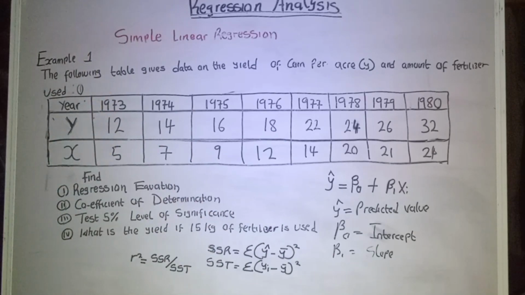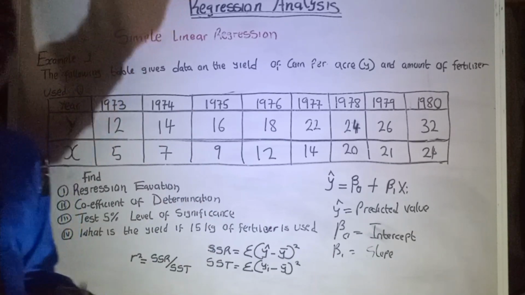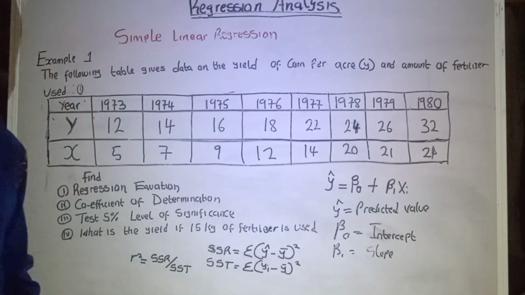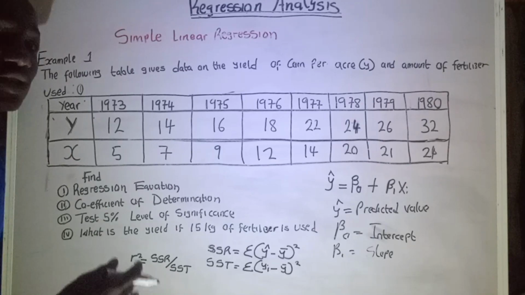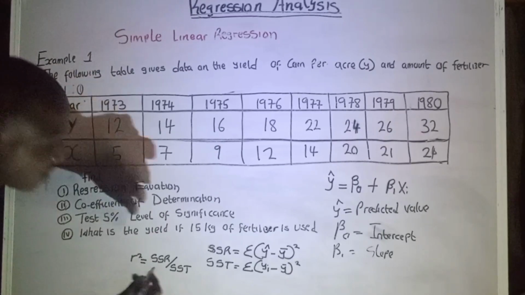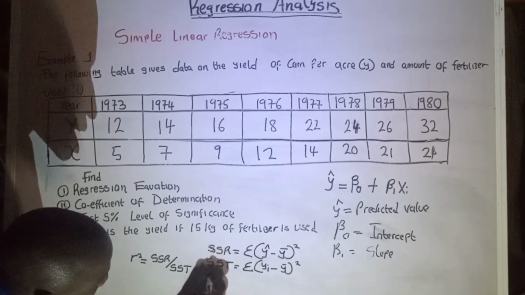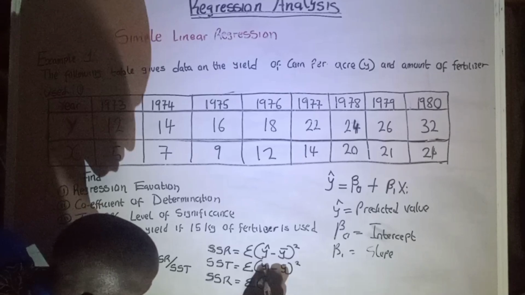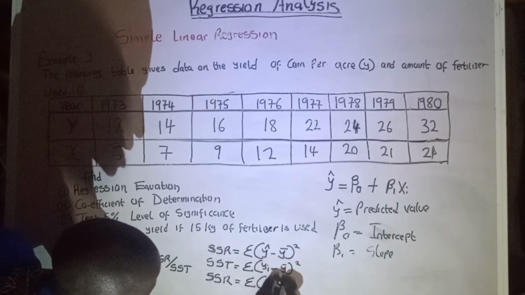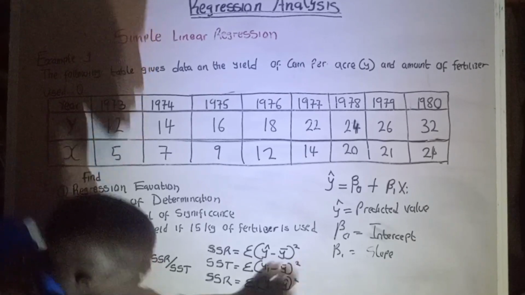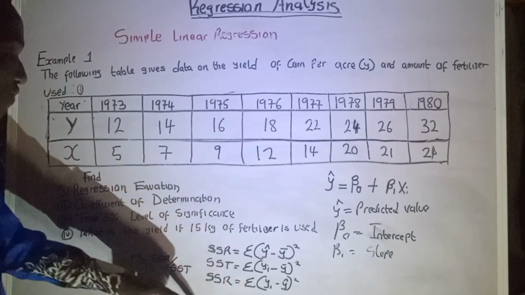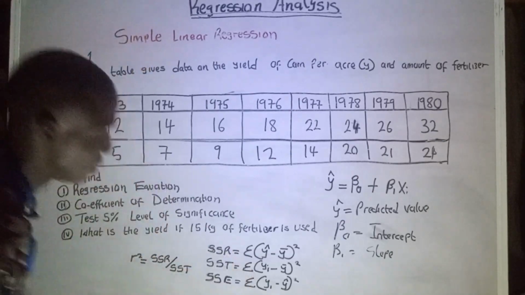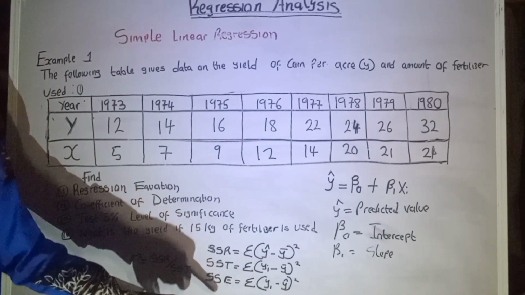However, we still have another term, which is the error term. As you know, when we find the predicted value of y, there might be a slight difference between the real value of y and the predicted value of y. That slight difference is what is known as error. So the error can be represented by this equation: SSE is equal to the summation of the real value of y minus the predicted value of y, into bracket all square. It is E, not R. So this is the formula for calculating the sum of square due to error.